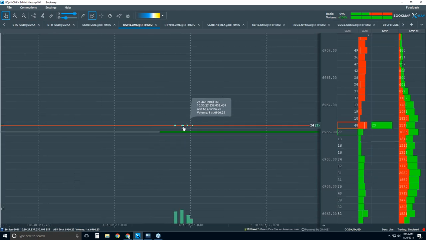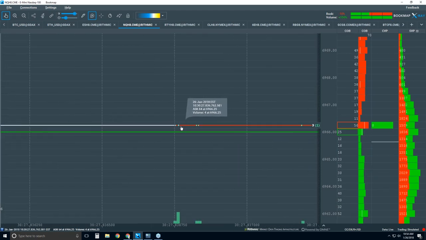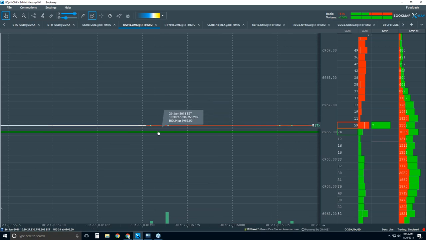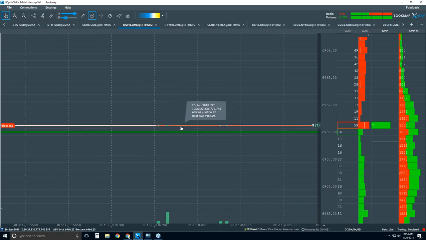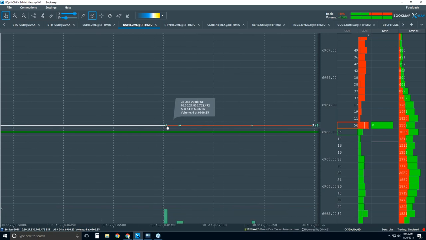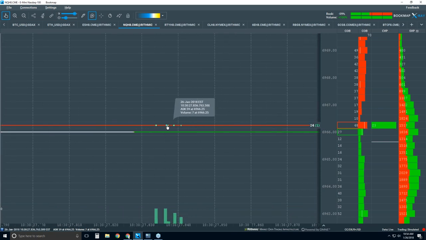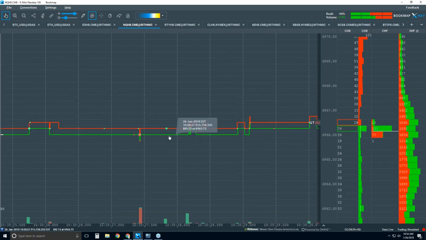However, we can continue to zoom in and look how Bookmap is displaying every single transaction in the marketplace. We are down at microsecond levels here. We can go down to nanosecond levels, billionths of seconds. I'll spare you that demo, but the point is every single event is recorded and plotted onto the chart. And as I zoom out, note how we're handling all of that data and we put it into a bigger dot.